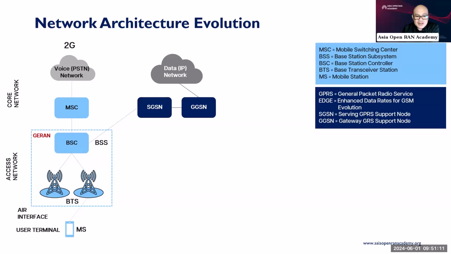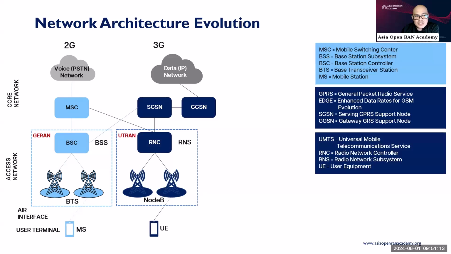And then after 10 years, meron tayong evolution na nangyari, which is the 3G. So we utilize the existing components or existing architecture of GSM, especially the MSC and the packet core. So we call it the CS core, the circuit switch core, and the packet core, the data. We introduced a new controller that is called the Radio Network Controller or the RNC. And then yung mga cell sites natin are now called Node B.